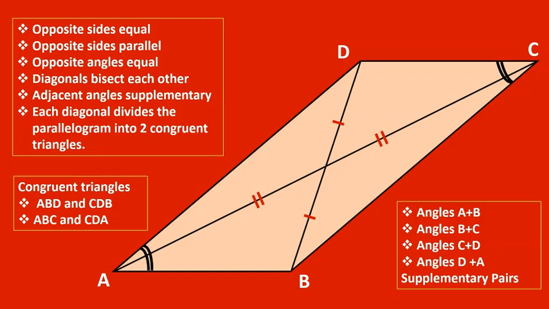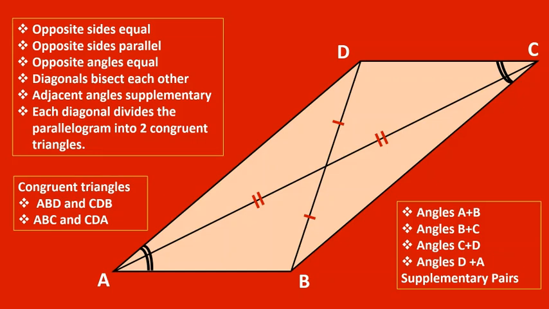Similarly, angle B, which is obtuse, ABC is obtuse, no? Same way, ADC is obtuse. They are equal. Opposites, they are opposite angles, they are equal. Diagonals bisect each other. Here I have shown it very clearly. You can see one cut, single cut on the diagonal BD. You can see single cuts. If you think that those diagonals are crossing at point O, then BO is DO. That's what bisect means. BO is DO. AO is CO.